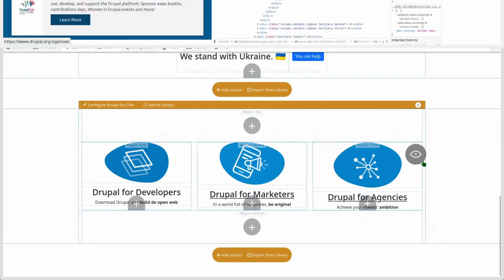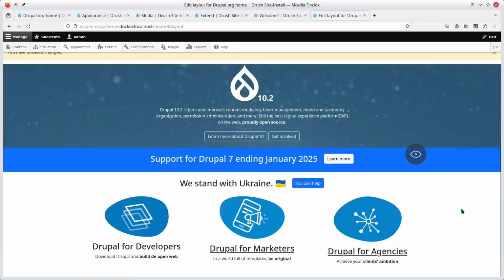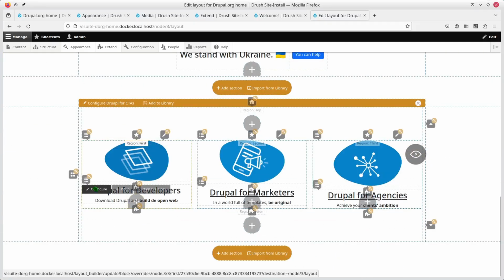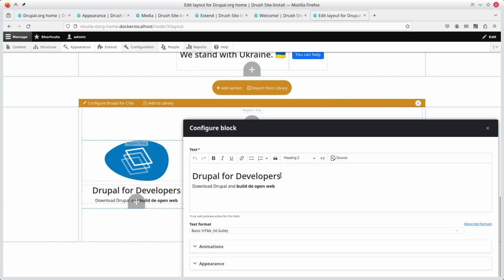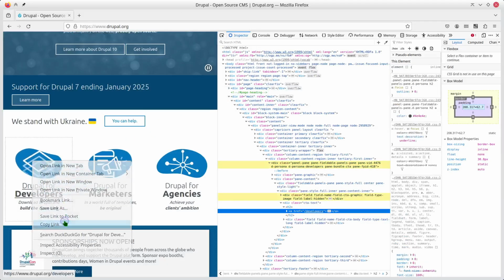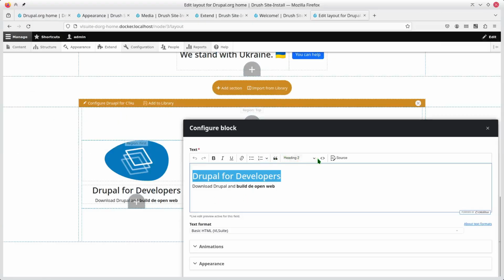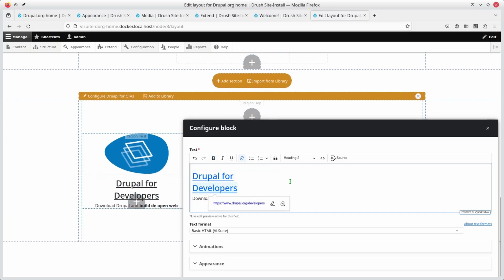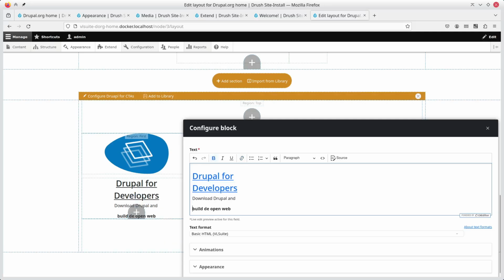The background is white, so it has more or less the same look and feel, but there are some differences. Let's check. For example, here I don't know why I didn't apply the link, so let's put it in place. Copy link and paste the link. Okay, and then use some new lines here.